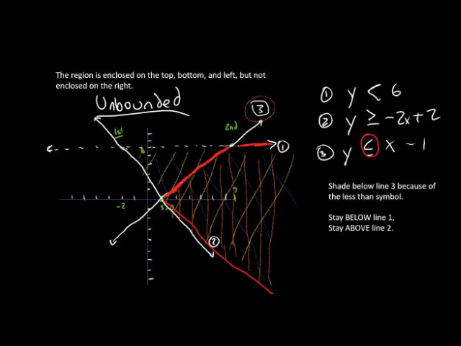And so this is how we graph the solution to a set of inequalities. Just to review what we did here, for step 1, we found the vertices. Step 2, we drew the lines, and step 3, we shaded the regions. Once you've done all 3 of those, you'll have solved a system of inequalities.